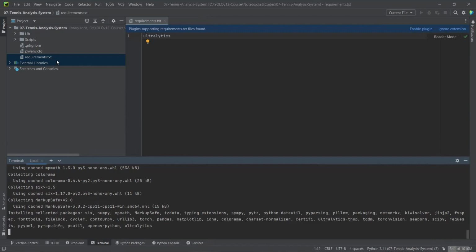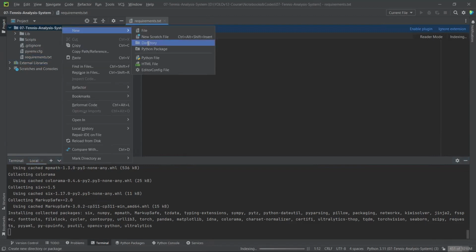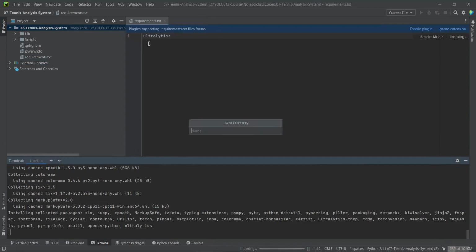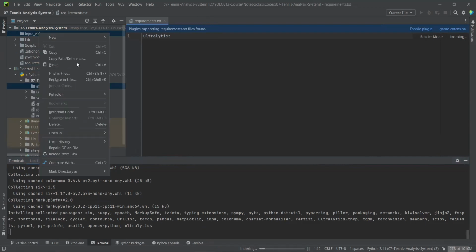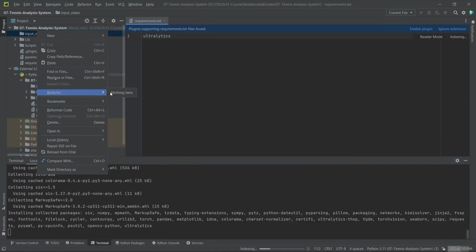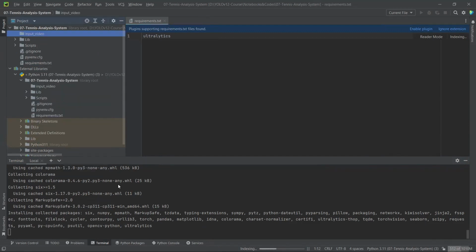So I will also add an input video over here. I will create a directory called input video, and inside this we might add some more videos, so we can rename this to input videos.